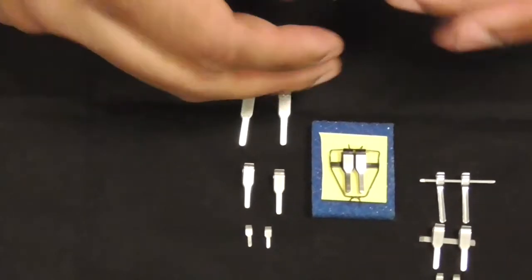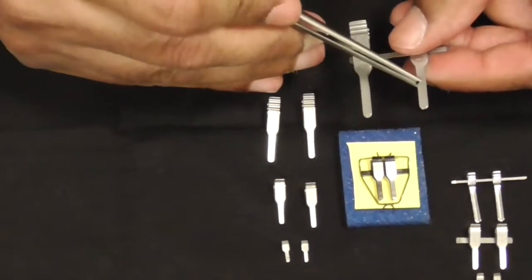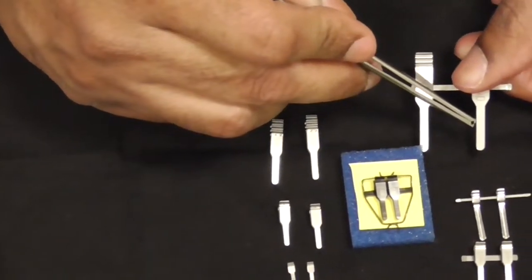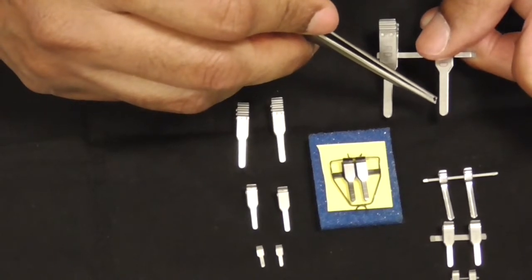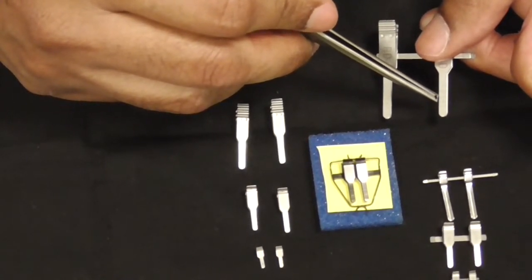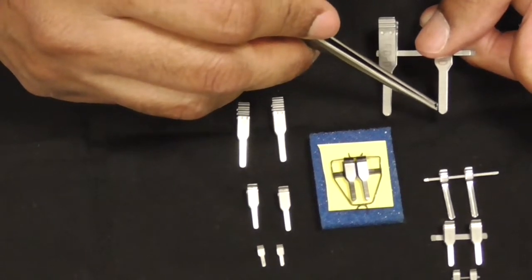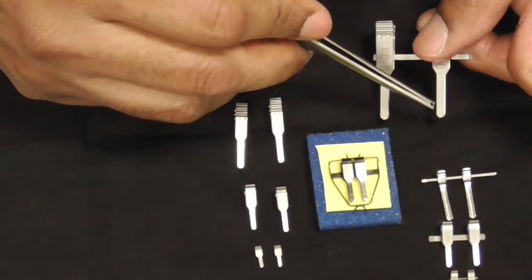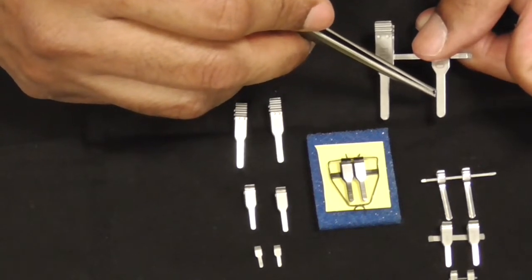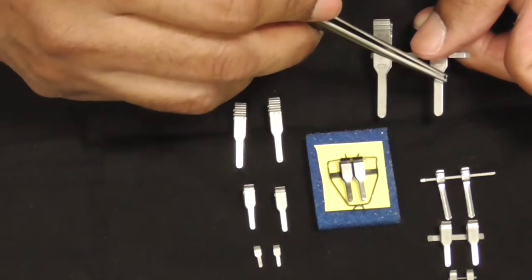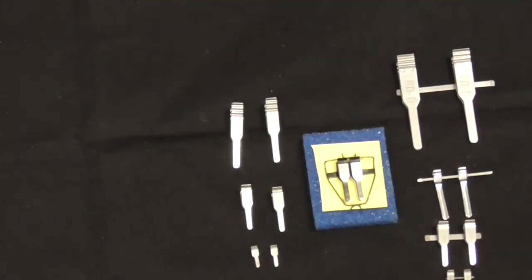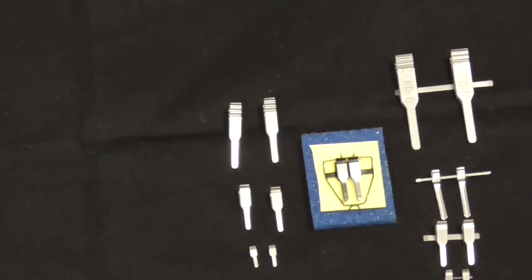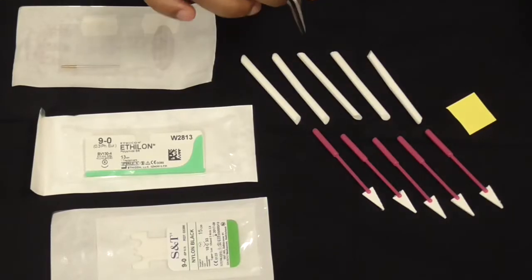Finally, if you go back to these metallic clamps, a lot of these S&T clamps have these little lines on them—maybe four transverse lines on each limb. The lines denote that the smallest vessel width you can use is between the two middle lines, and the largest vessel is between the two outer lines. If you stay with a vessel that is this size, you're fine. But if you go any bigger, it will not hold it; if you go any smaller, you'll have too much pressure on the vessel itself.